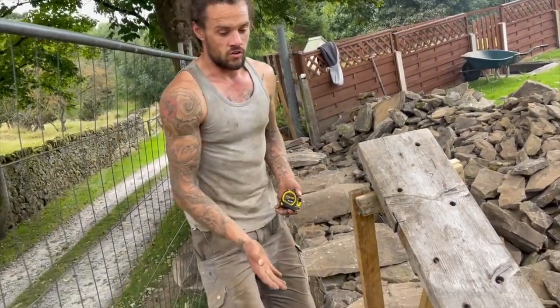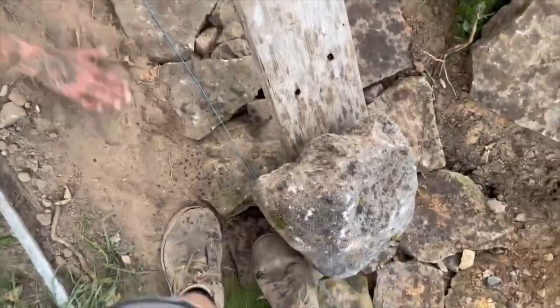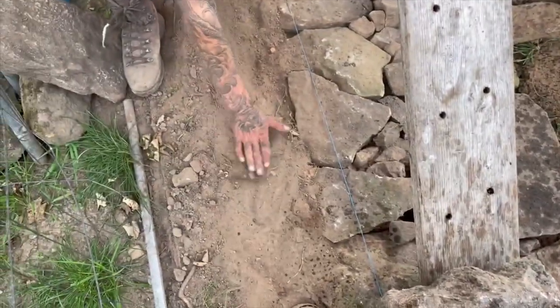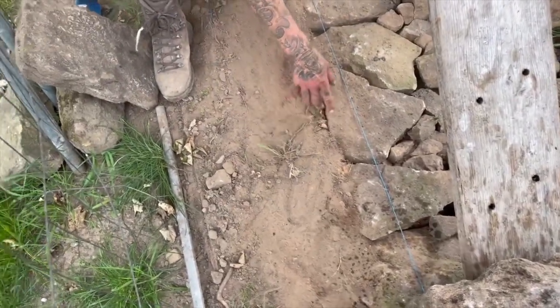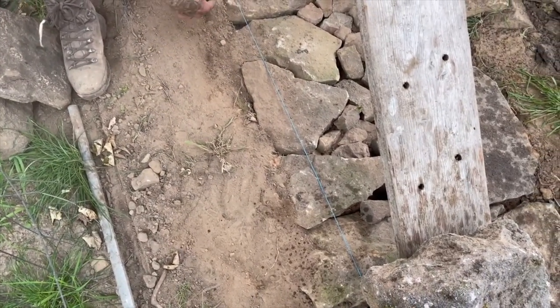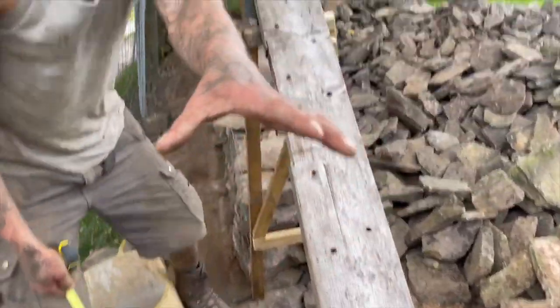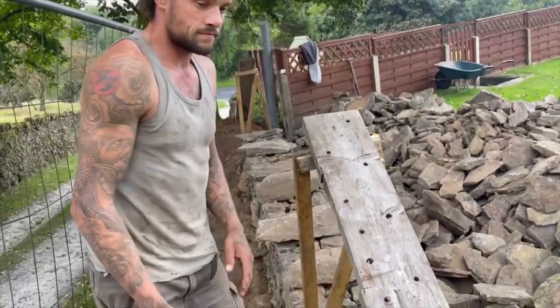So what we've done is we've dug down about 3 inches lower than where we started building the wall, and this shows it perfectly. So that's our original ground level. We've dug down about 3 inches, and then we've just put a wide course of footing stones, 600 mil wide, and we'll do that across the whole length of the wall.